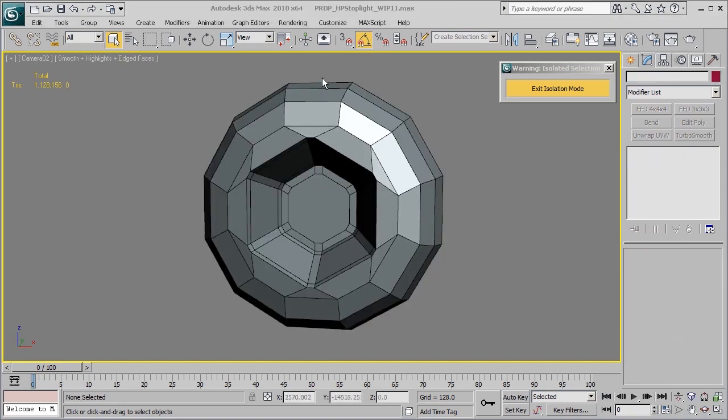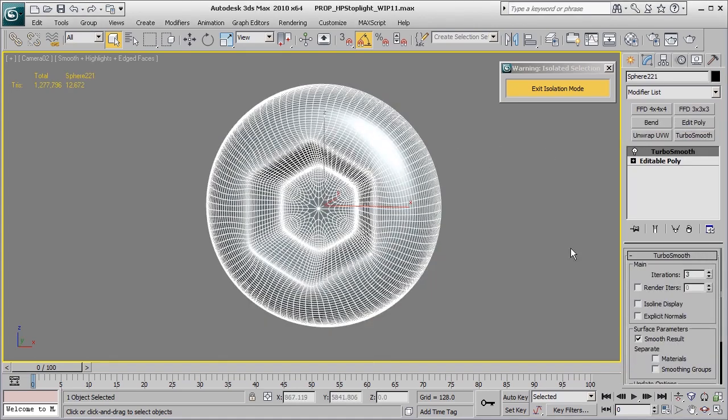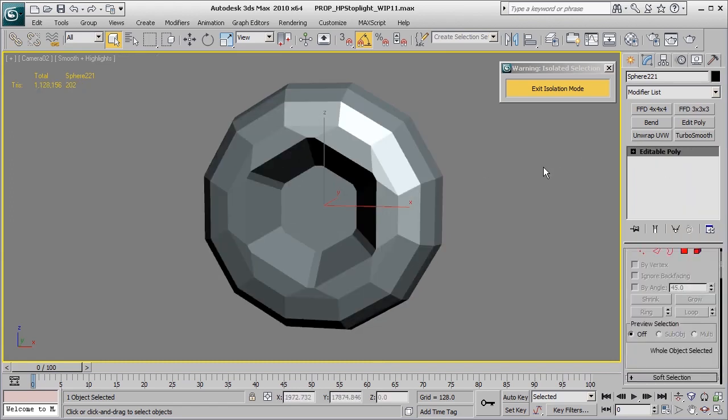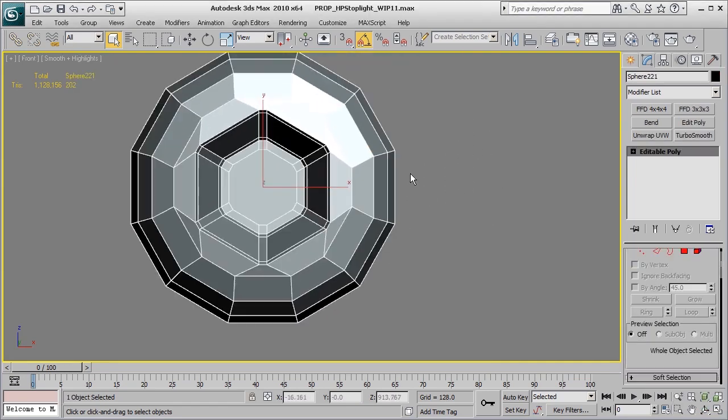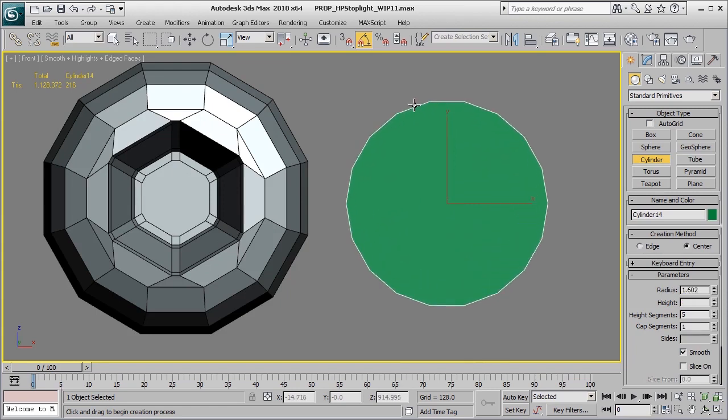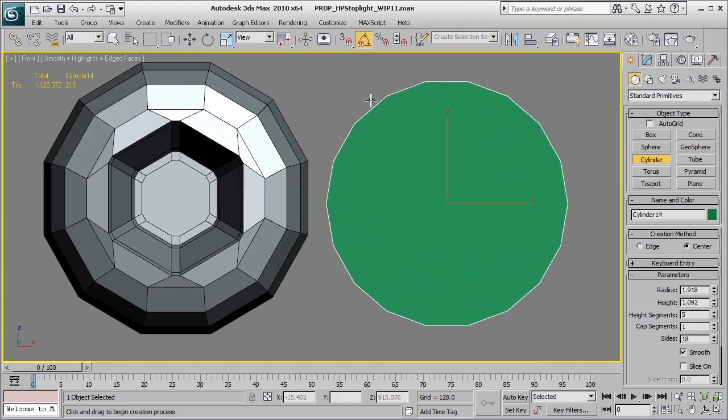The first thing I'll do is think about what sort of bolt shape I want to work with. This is a six-sided Allen wrench shape — if I go ahead and turbo smooth it, you can see it's got six flat angles that I want to ultimately create. I'll start by going into a front view with this object selected and create a cylinder that's basically the width I'm looking for. Since it's going to be a six-sided hole, I'll double that and start with a 12-sided cylindrical shape. We don't need to worry about any height segments.